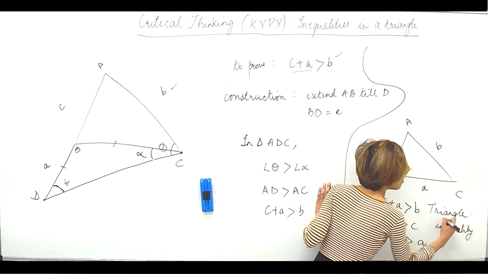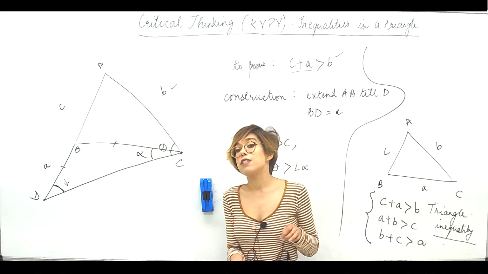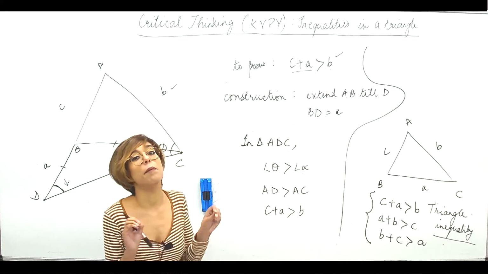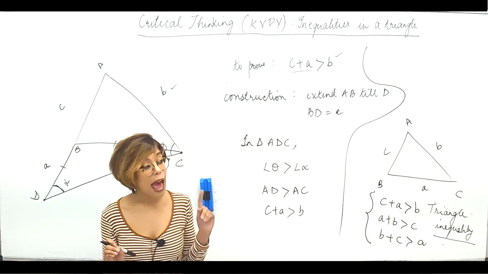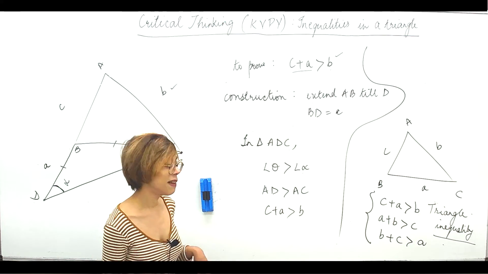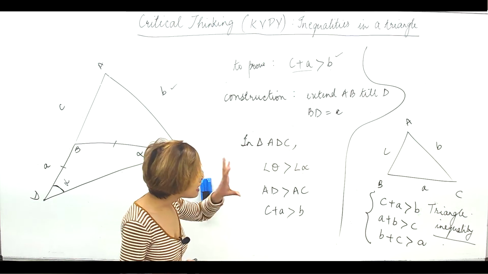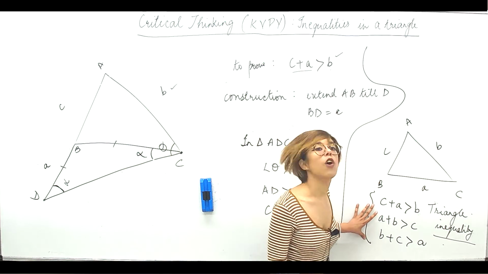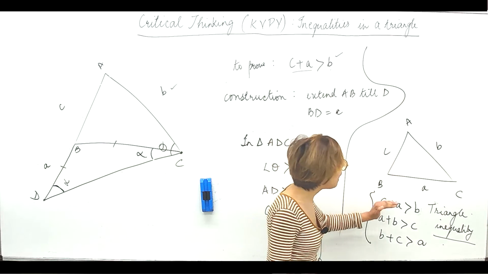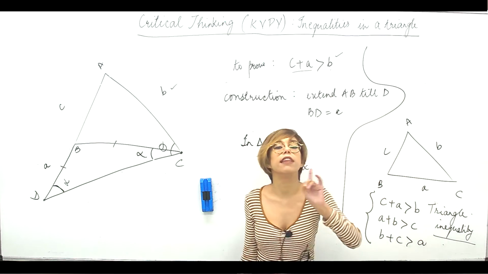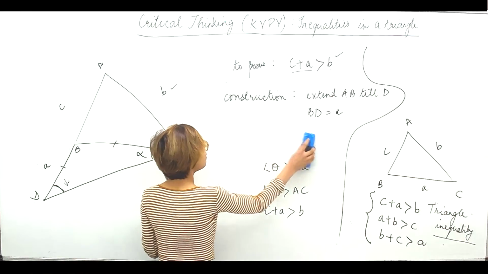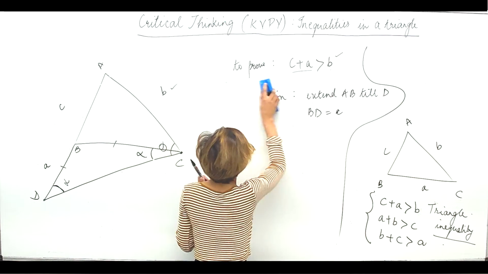A very important result, and in fact I would say a very interesting result, because the questions based on triangle inequality are brilliant, because they actually check your mental abilities, they actually check your critical analysis skills. Right? So all these three results are called triangle inequality. Basically, in a triangle, the sum of any two sides should be greater than the third one. In fact, there's another way of writing this. Can you tell me the other way of writing this?